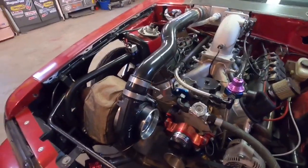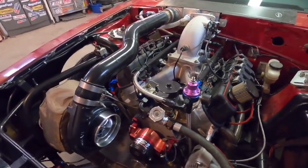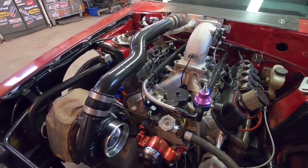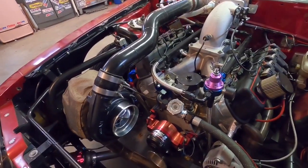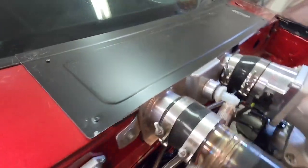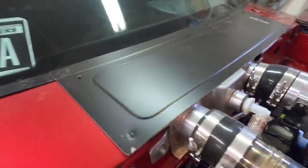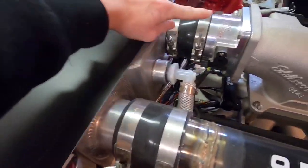Now back to air-to-water intercooling, which is what I have set up on the Mustang. Air-to-water has been around a very long time — it's not new, but it's less common and you tend to see it more in higher-performance builds. On this setup, the turbo makes boost, it travels through this black tube, and the intercooler is this silver box I have in the cowl panel here. It looks small from this angle but it actually goes all the way into my dash. The air comes in, gets cooled, and goes straight back into the motor.